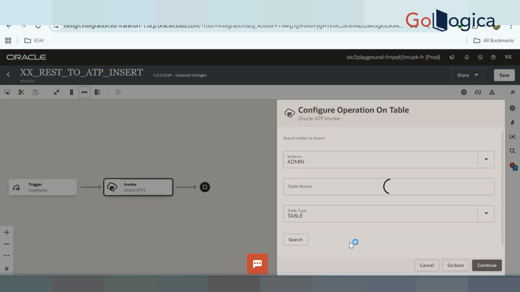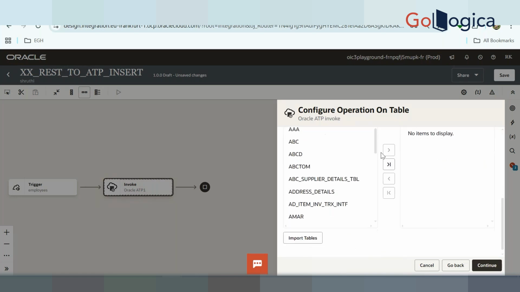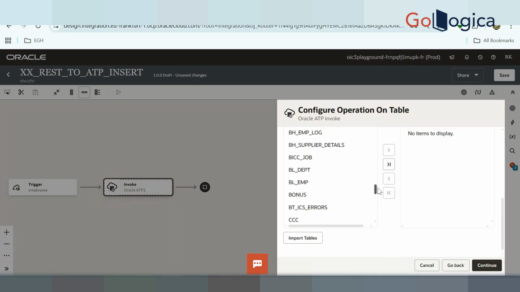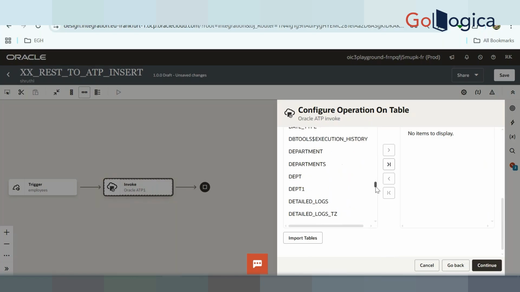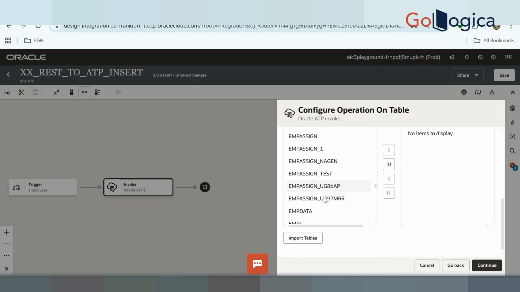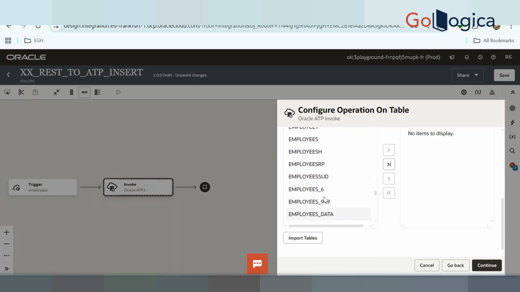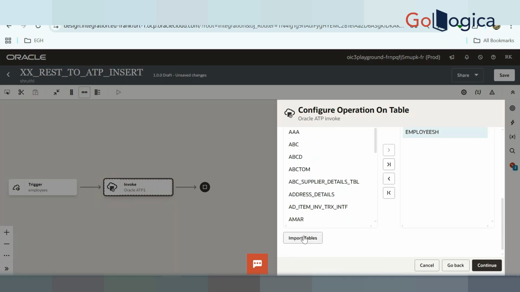So we can select our table, EMPLOYEE_SH. So we can select it and import the table.